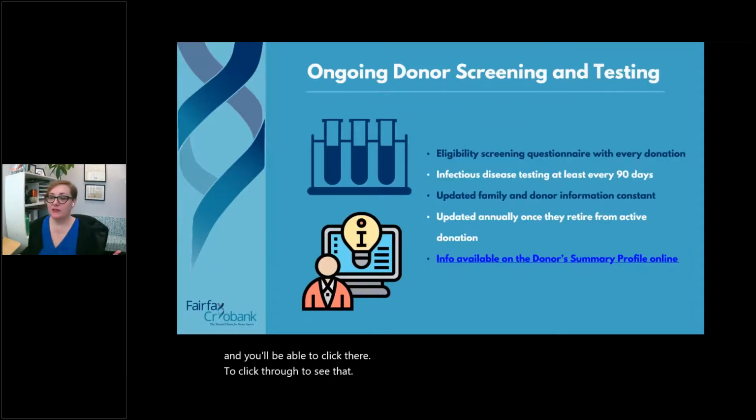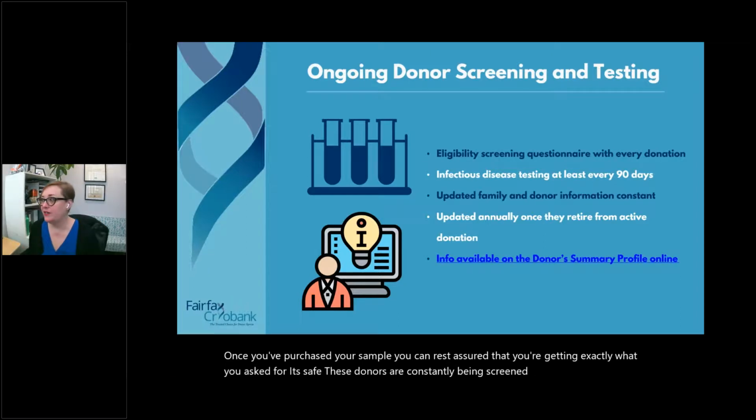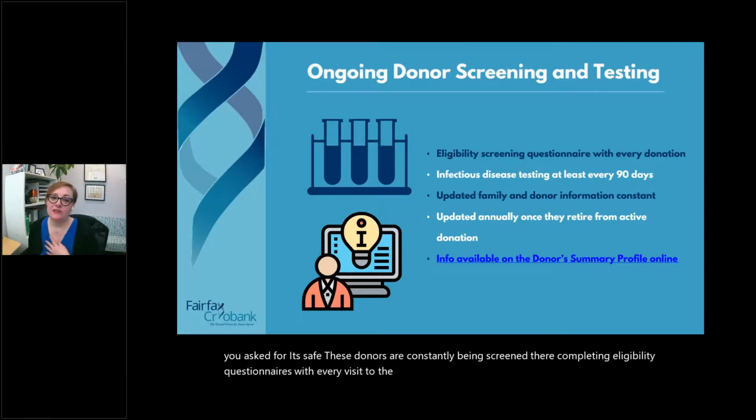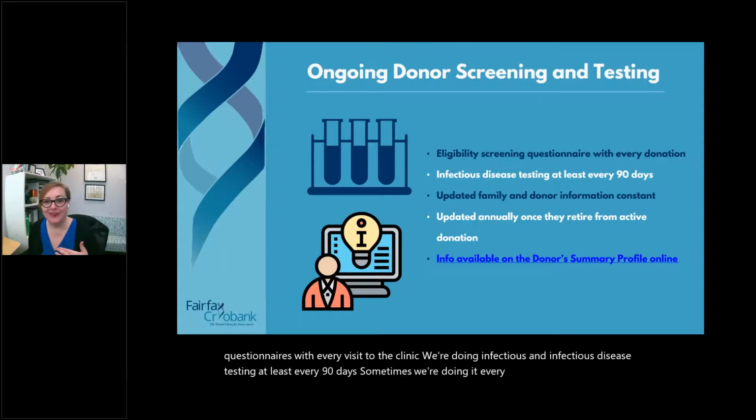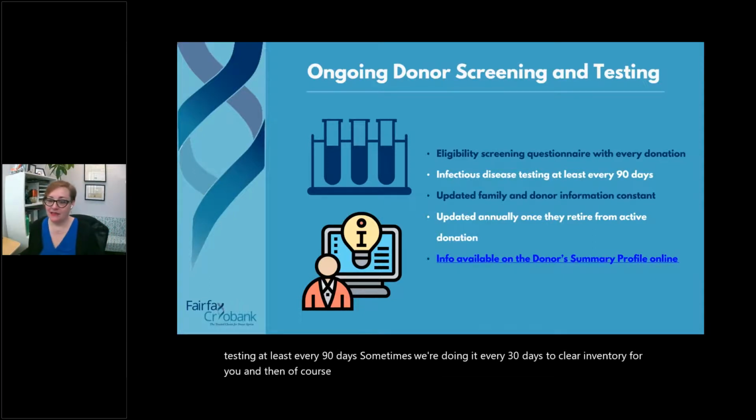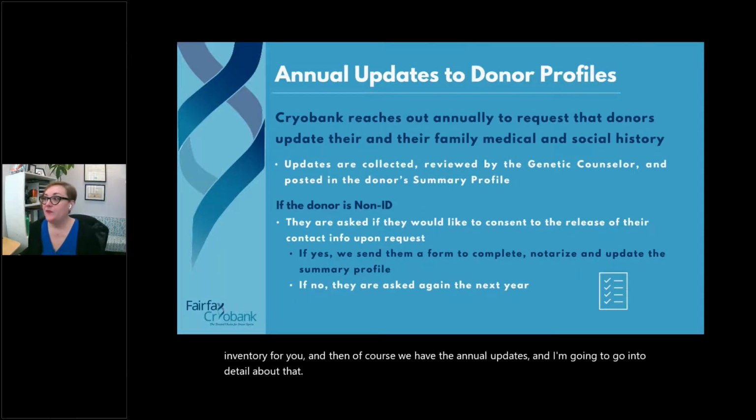Once you've purchased your sample, you can rest assured that you're getting exactly what you asked for. It's safe. These donors are constantly being screened. They're completing eligibility questionnaires with every visit to the clinic. We're doing infectious disease testing at least every 90 days, sometimes every 30 days to clear inventory for you. And then, of course, we have the annual updates, and I'm going to go into detail about that here.